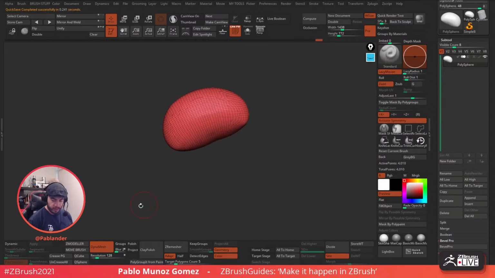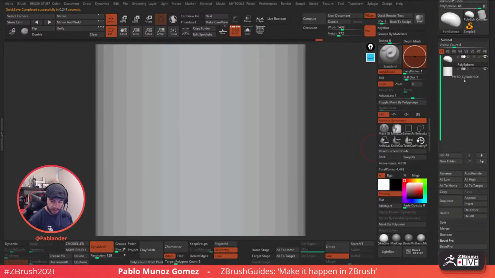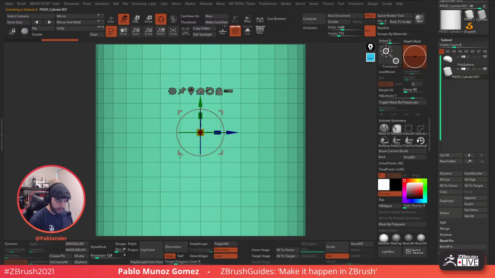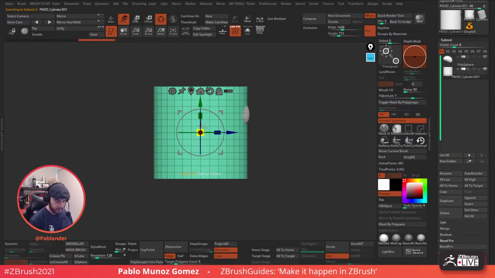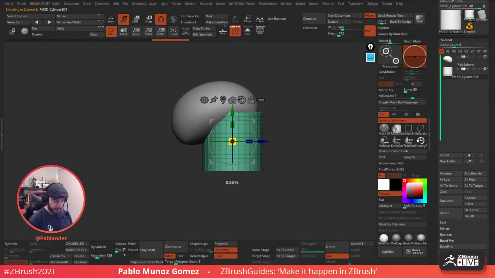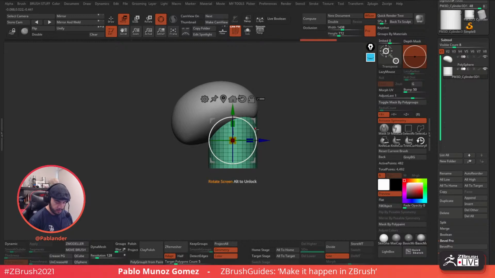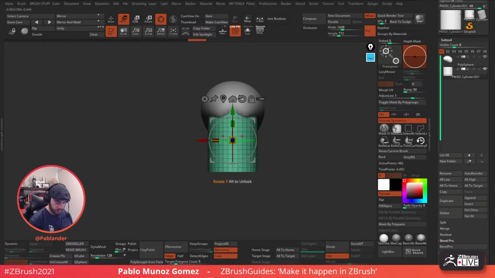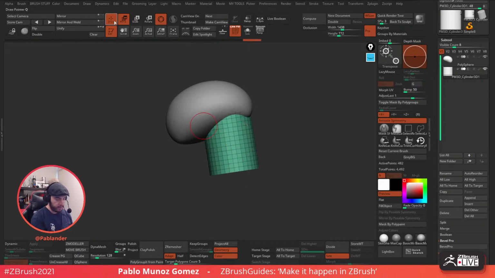So yeah, once we have this, I'm just going to go ahead and append a cylinder. Scale that down, set it to symmetry as well, and also switch to a different material. So this is going to be the rest of the head.